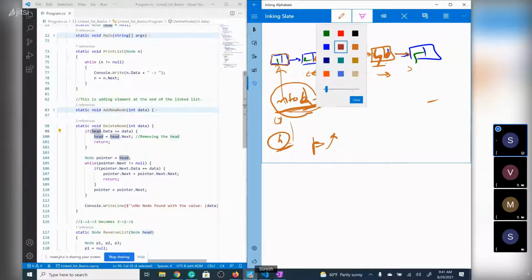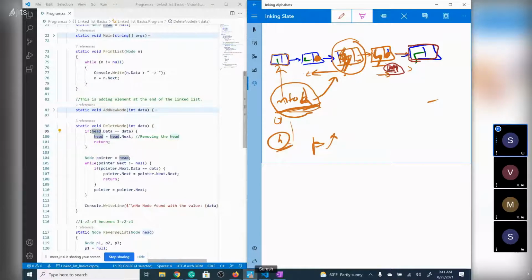Let's say the address of the 4 is like 1145 or 1111. This address 1111 in memory goes to 5. That address we are putting here. That means the next node will go to 5. So ultimately 1 2 4 5 is the list. So simply 3 removed, right?